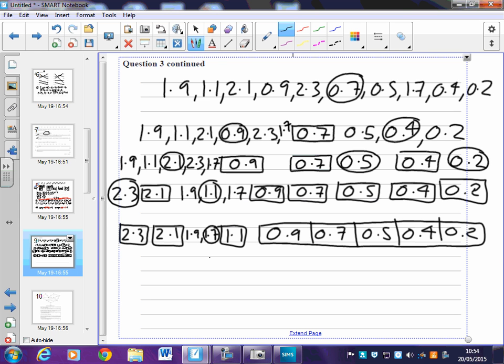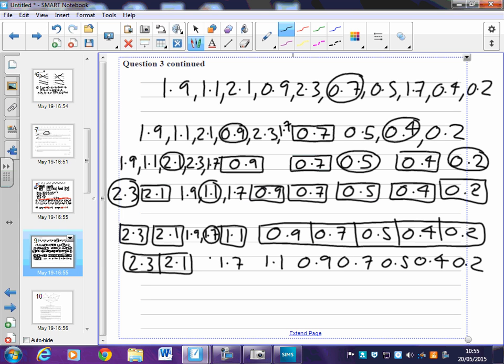So that means on the next line, I've got the 2.3 and the 2.1 are both in the correct position. I've got everything from the 1.7 downwards is now going to be in, oh, hang on, can't connect that on that text, but 1.1, 0.9, 0.7, 0.5, 0.4, 0.2, they're all there. Don't know what sound effects are for, sorry. Yeah, so 1.7, actually, that should be in a box because that's now there.